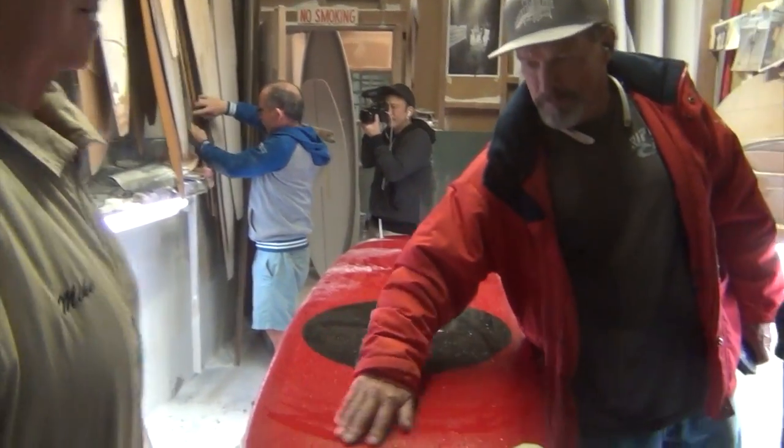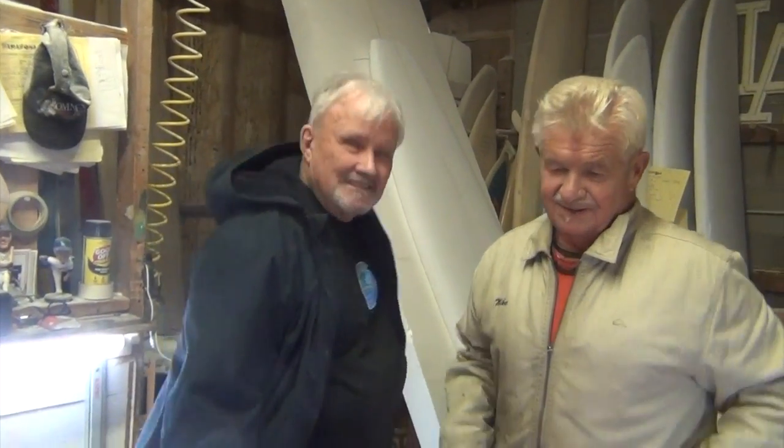Corky, what style will your board be? I'm going to have a longboard and a mid-sized board — kind of a progressive mid-sized board but a floater, one that's got a little more beef. I'm sticking with the longboard shape I've gone with for a long time — a rounded pin nose rider, a real straight rocker in the front, kick in the tail. If I had to say what it'd be like, a rounded pin nose rider, real similar kind of shape.